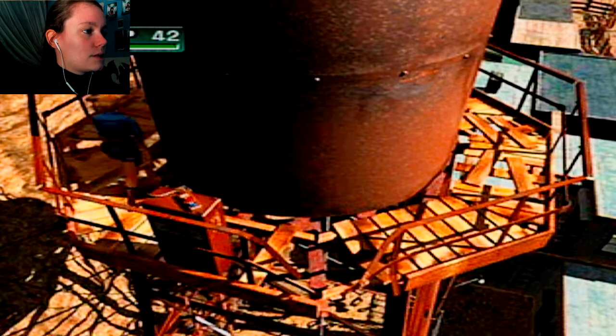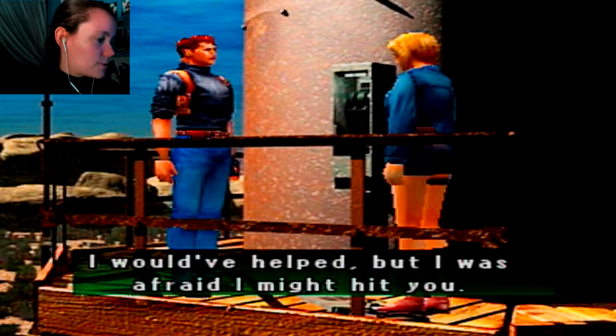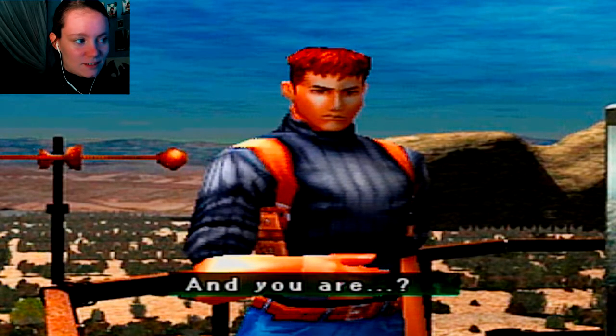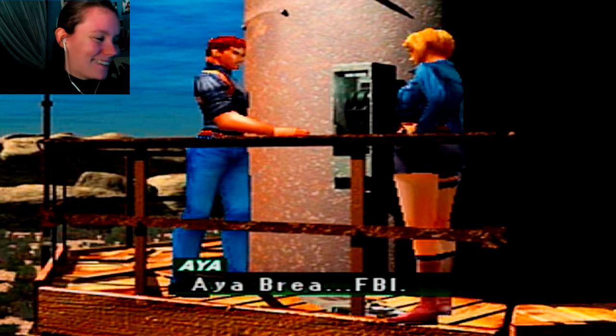Sniff, sniff. And there's a dude now? Are we gonna say hi to the dude? Hi! My apologies. I would have helped, but I was afraid I might hit you. My name's Madigan. Kyle Madigan. Zap Branagan. He gets Zap Branigan's voice now.